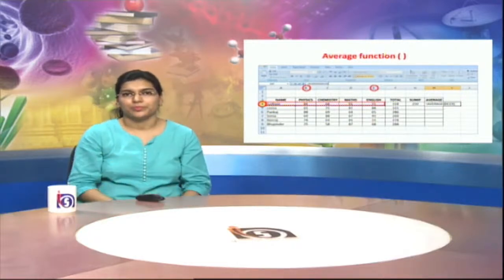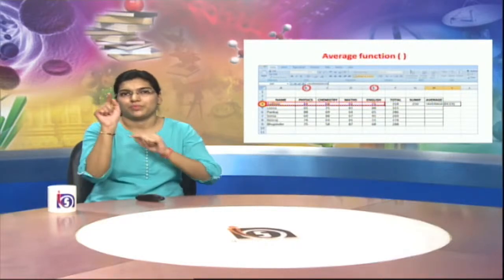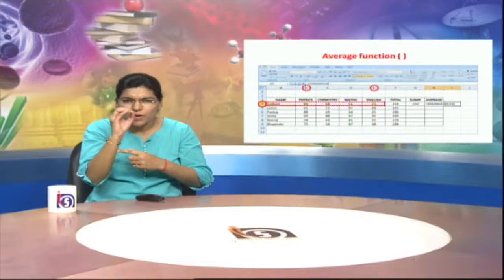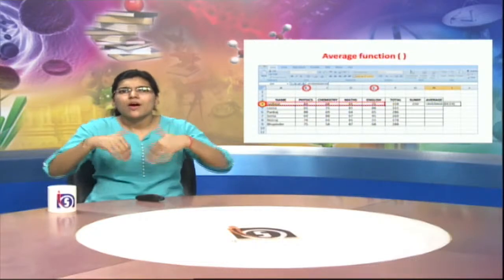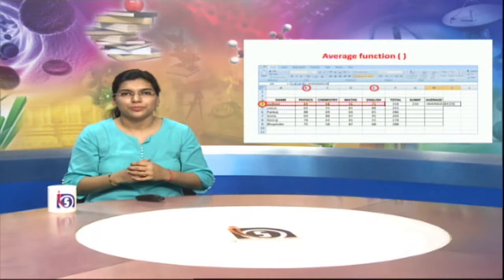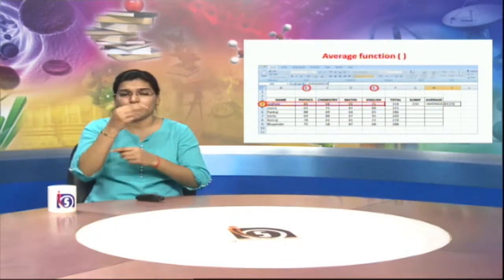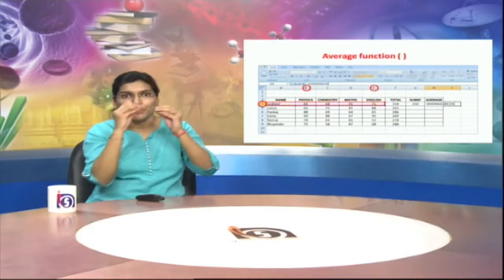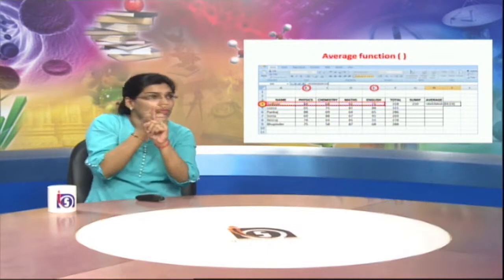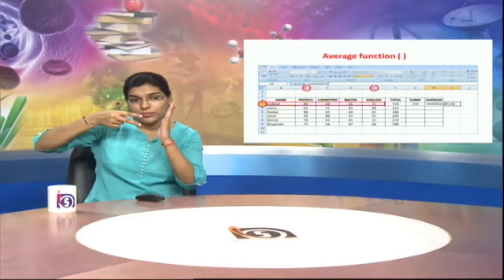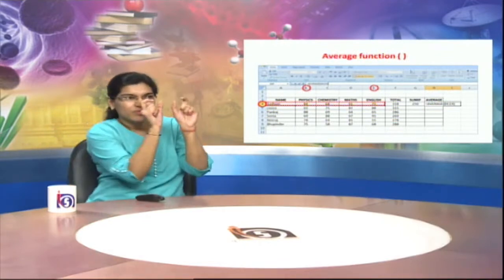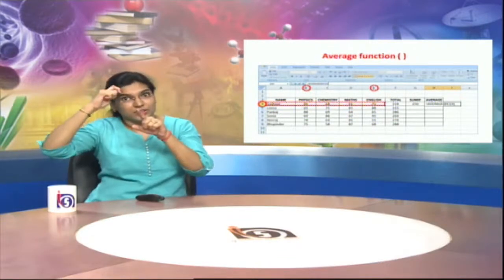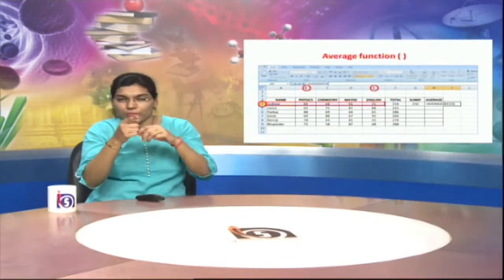Let us now watch this average function. What is this used for? You all know that in exams, when you get results like 60%, 70% or 80%, how do you get this percentage? In the beginning, you have the list, and suppose you have a worksheet and you have columns with such tables, and here you can see the column B has physics marks and E column has English marks, and you want to find the average.